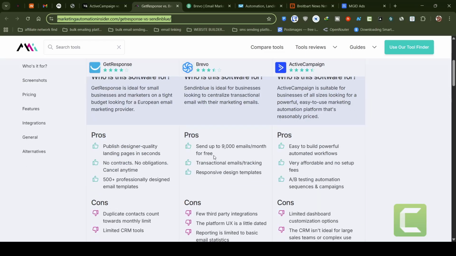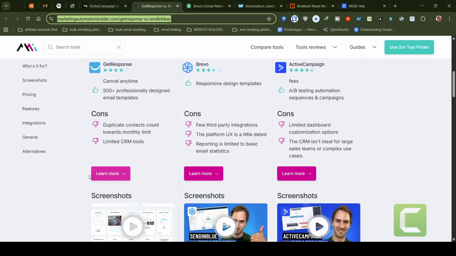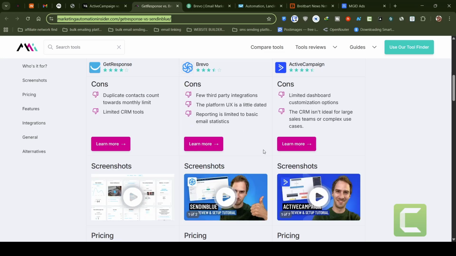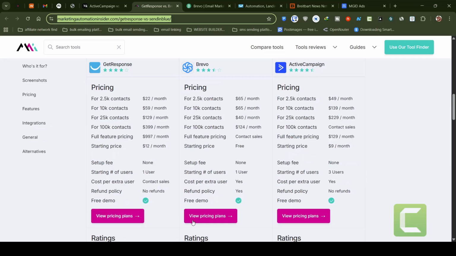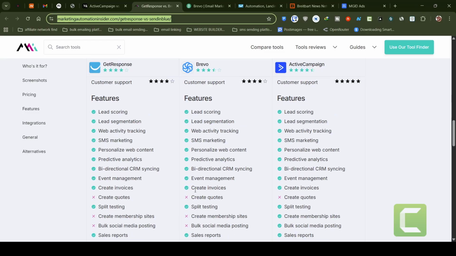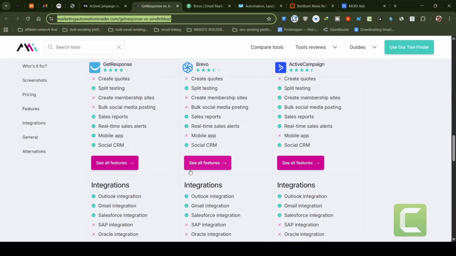And you can see he has mentioned all the pros and cons, and he has added affiliate links on each and every point: by screenshots, by pricing, by ratings, and then he has added see more features. These are all affiliate links.